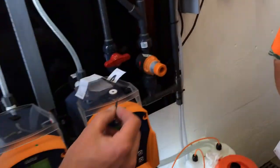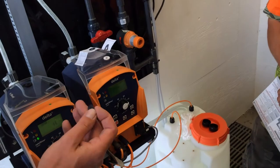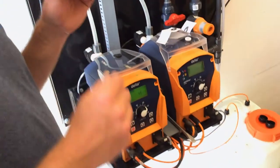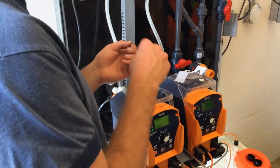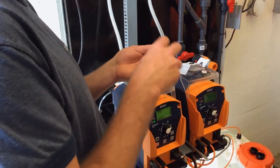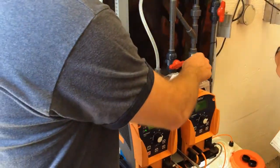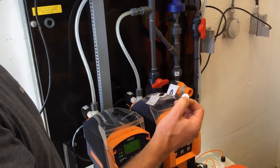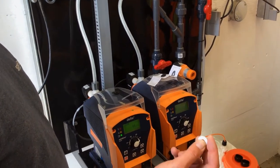The number two seal I would use is EPDM, which looks very similar but doesn't have the green side on it. This one will last, but it'll slowly degrade, so when you take it apart, you might get a little bit of black residual off of it. But it still seals a lot better. Worst case scenario, use the white seal. The white seals are one-time use only because you pinch those lines in it, so as soon as you take it apart, you should replace them.